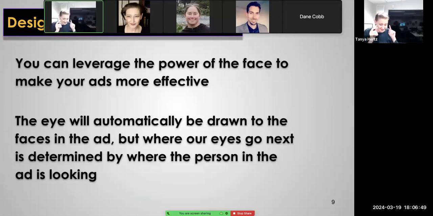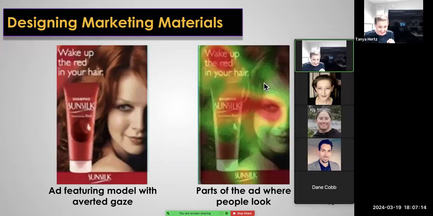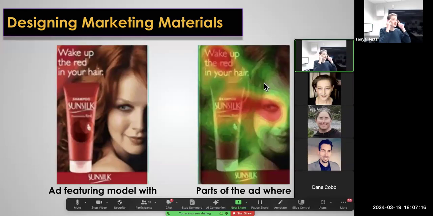And it's not just about having an ad with a smiling person in the ad, but there's also a lot of research that's been done on where our eyes go to in the ad after we look at the face. So the very first thing we're going to look at in any ad with a human face is the eyes, right? Our eyes will go immediately to the eyes, but where the person looks next is dependent on where the eyes in the image are looking. I just did that. Did you? I just did that.